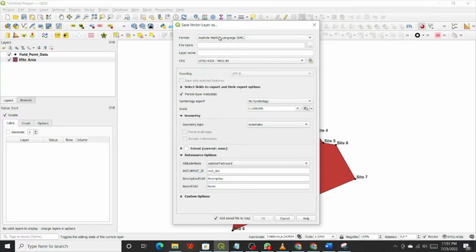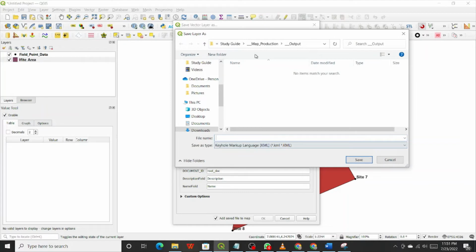You select that, then file name. Click on this, scroll to the folder. Once you begin working, it will still take you back to where you started, so just make sure it's the appropriate folder before you start saving. For me, it's still the output folder here.